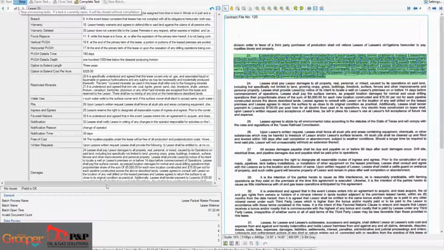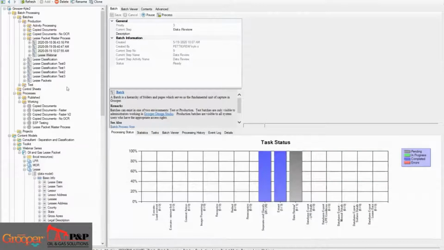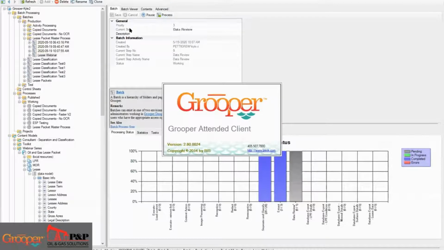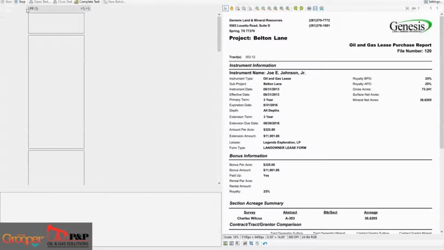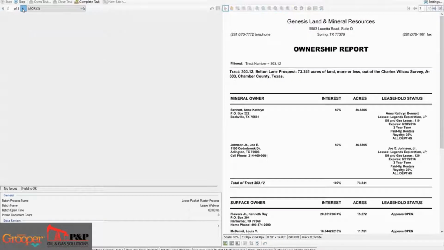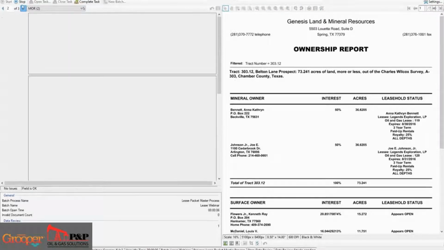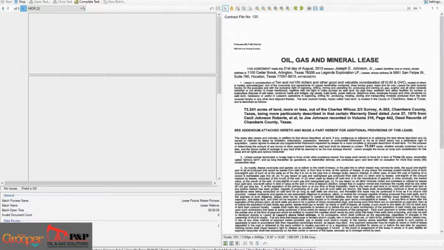Yes. Before you do that, one question that I think will answer what we're being asked. What you're showing us is the user review portion. So this is what the land analyst is going to be working through. How would an end user interact with percentages that are maybe outside of the threshold that you set? Is that where some of the flagging comes into play? Or, if it's below that 50% or 70% threshold, how does an end user work with that? Because they don't really know the percentages. They're just looking at the data.